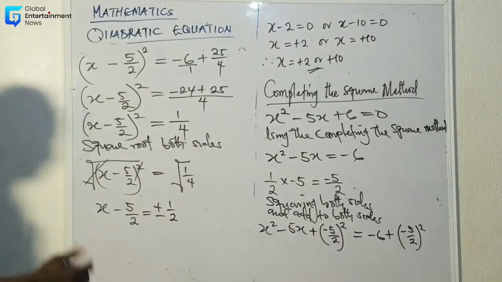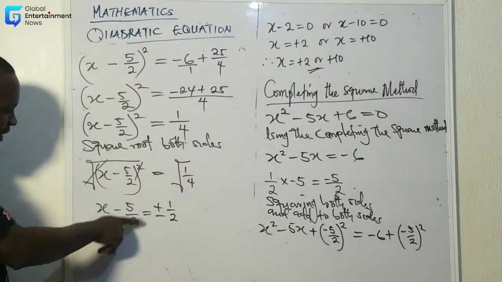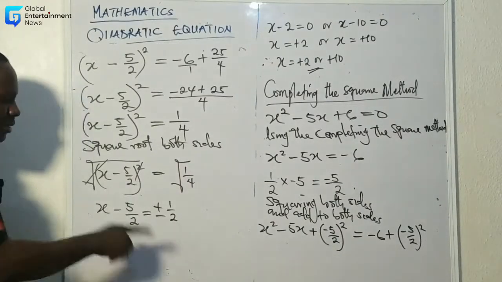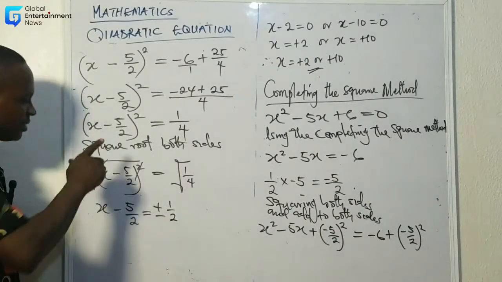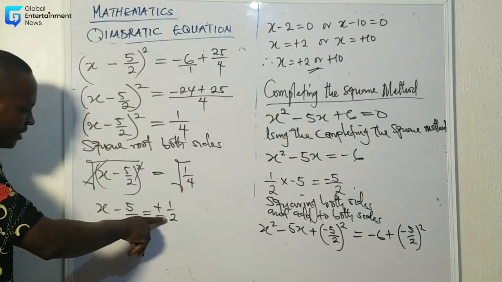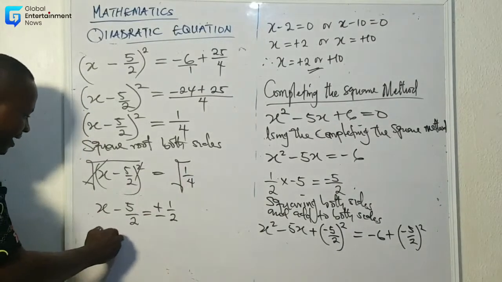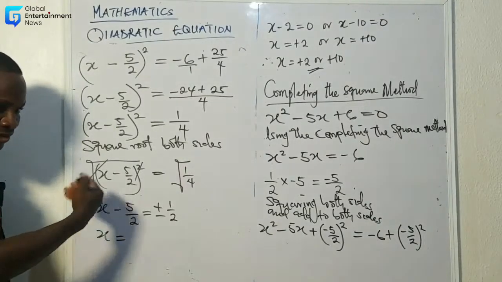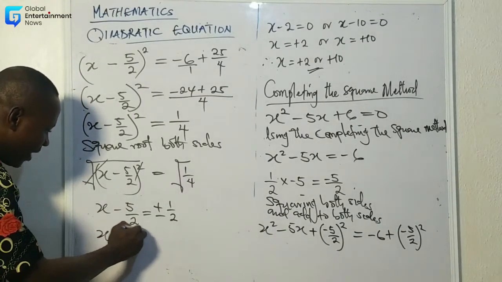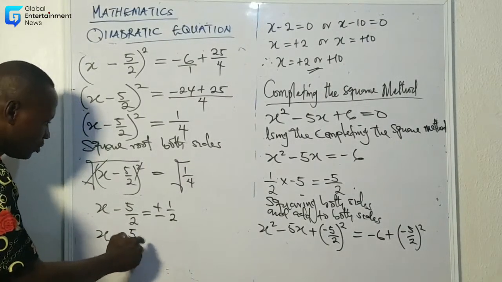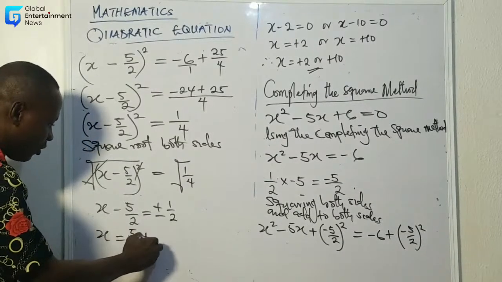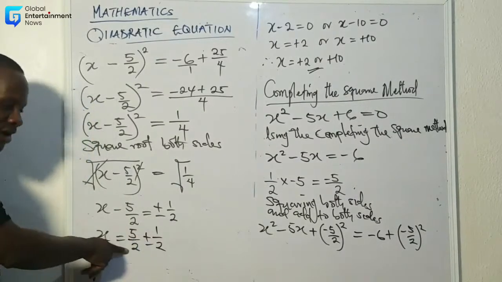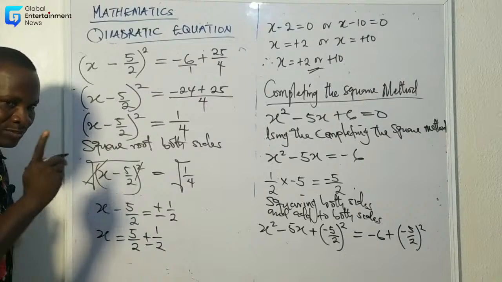Now, you collect the like terms by moving this minus 5 all over 2 to the other side. But please, before the plus or minus, not after. It is not going to be x is equal to, you know, this is plus. It changes to, this is minus. It changes to plus, giving us 5 all over 2. Then what do we have here? Plus or minus 1 all over 2. At the front, before the plus or minus, please take note.